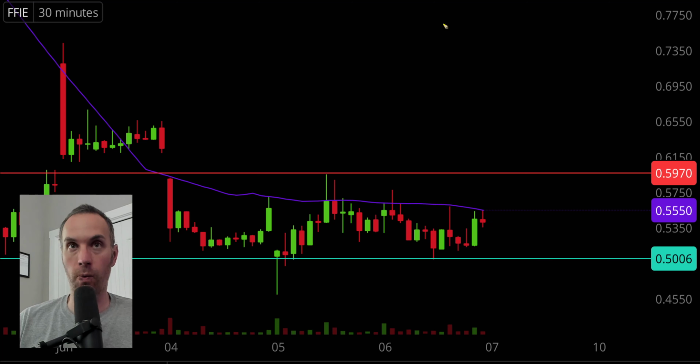Now, one note is we had, once again, the bottom of the channel right there, a beautiful bounce right off that level. So good to see that the bottom of the support continues to hold strong. And then from a trading standpoint, a nice little opportunity there. So if you did watch the previous video, you picked one up and got some on that little bounce. Nice little trade right there. But other than that, everything still remains fully intact.